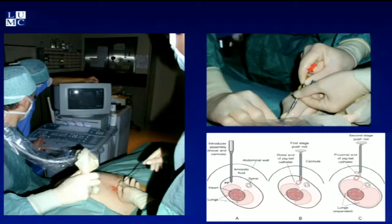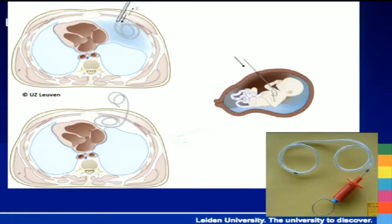A recent UK guideline says fetuses do not feel pain until birth, which is surprising, but these UK guidelines are usually well evidence-based. This is what the procedure looks like — local anesthesia in a sterile environment. This is a cartoon of how it works: the needle goes into the fetus into the fluid in the thorax. Usually there's very thick skin because they're all hydropic. The pushing rod pushes in the first circle — you can see that on ultrasound — then you take the rod back outside the fetus and push in the second part. It sounds relatively simple.